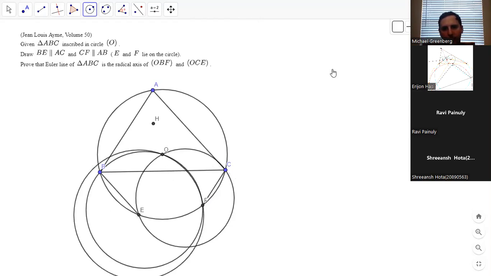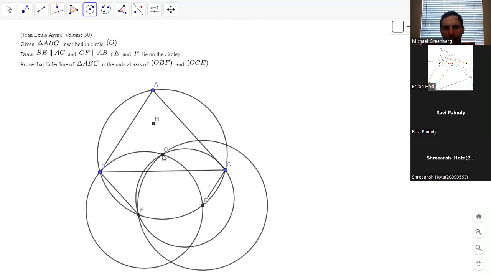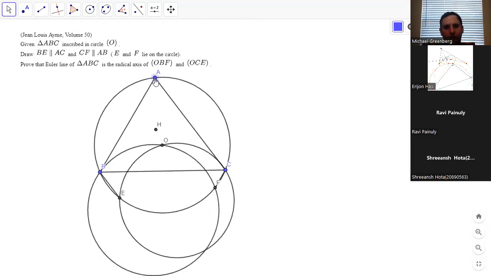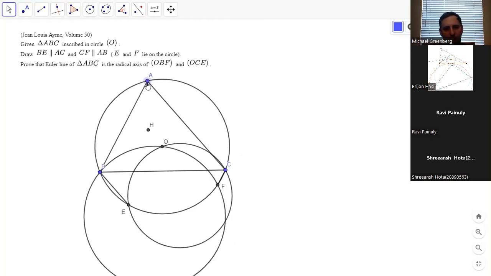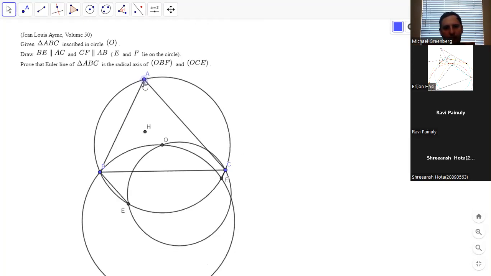Is EO equal to EF? Well, I doubt it. OE is equal to OF, but I don't think in general those are equal to EF. I would be very surprised if that were true. So OE is equal to OF, but they're not equal to EF. I wonder if OBE and OCF are similar. I don't think so, because here OCF is, yeah, they're not similar.